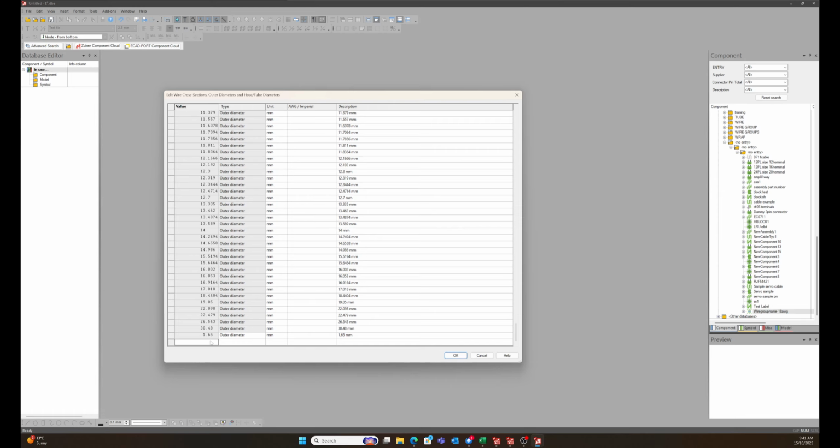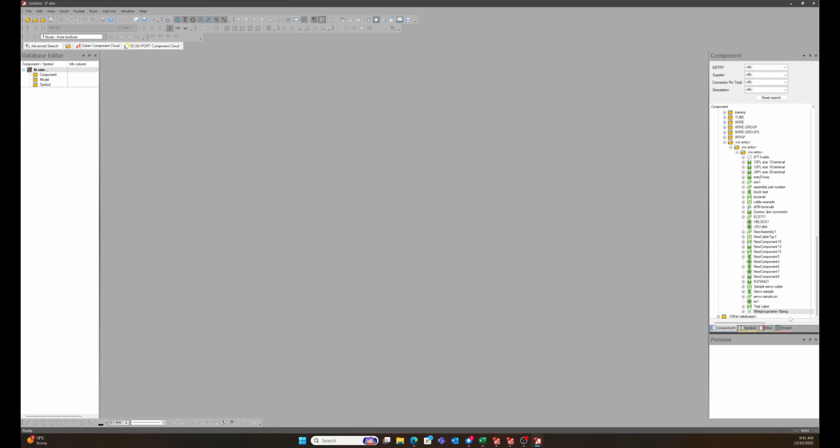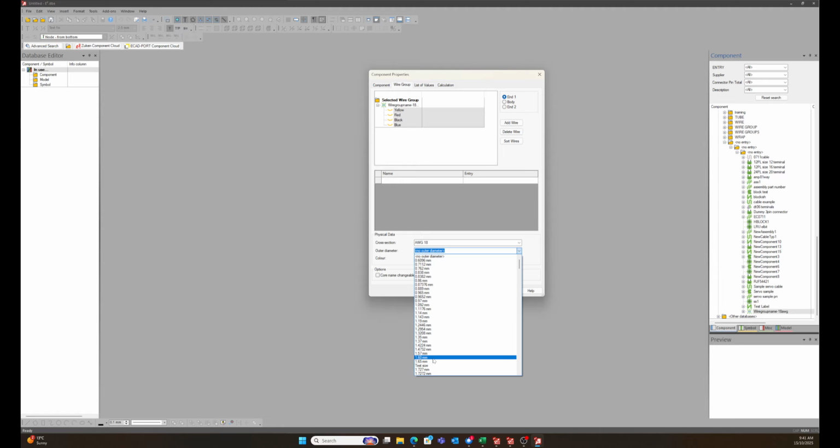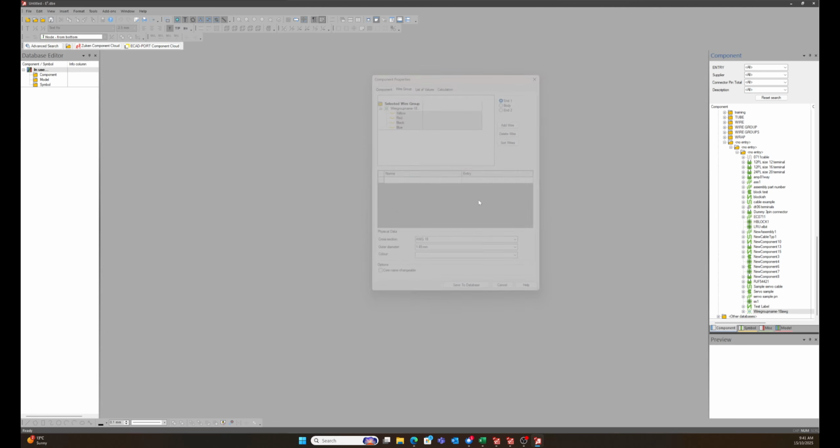If you wanted to show something as 1.651, just be mindful here that you cannot have two of the same dimension. If I already had a 1.65, I can't have a second. But I could choose another outer diameter, and I could say this is my test size, just to show you how it looks and works, and then I can hit OK. So save to database. If I go now and edit, and then I select all of these under the outer diameter, so click on the drop down, you'll see my 1.65 and I have my test size. So I can choose that one and save the database pretty easily and simply.